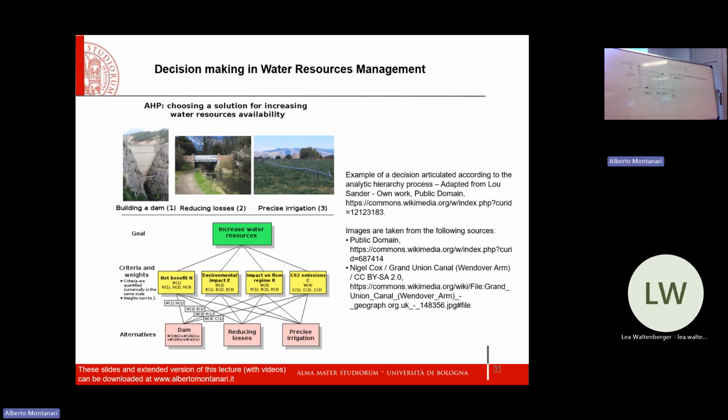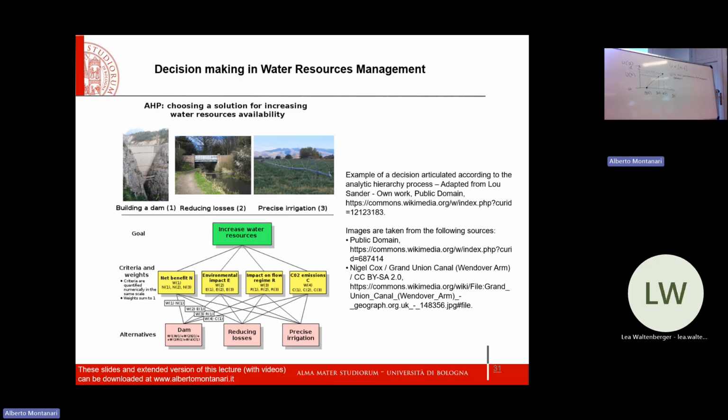Precise irrigation is very useful because irrigation takes about 2/3 of the water resources at the global level, of the human use, the human water consumption. And therefore, if you make precise irrigation, some people say that you can save half of it, which means that you save half of 2/3, so 1/3 of human consumption. So it is indeed a good option.